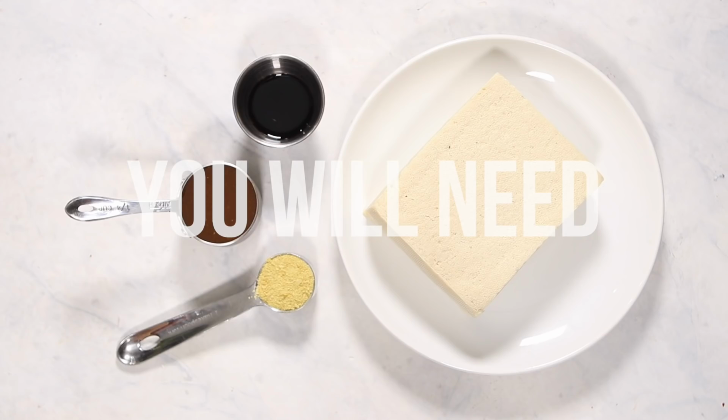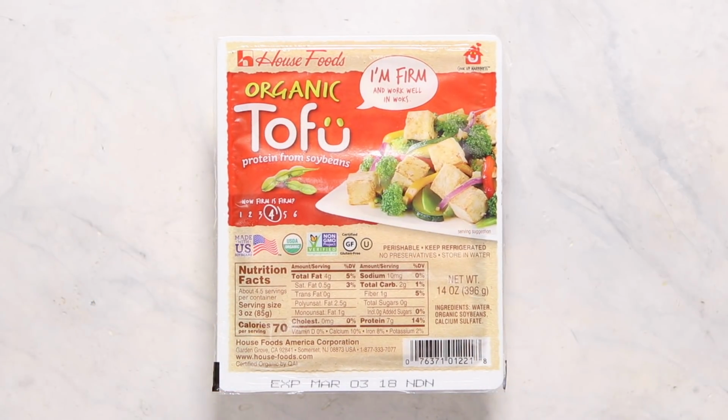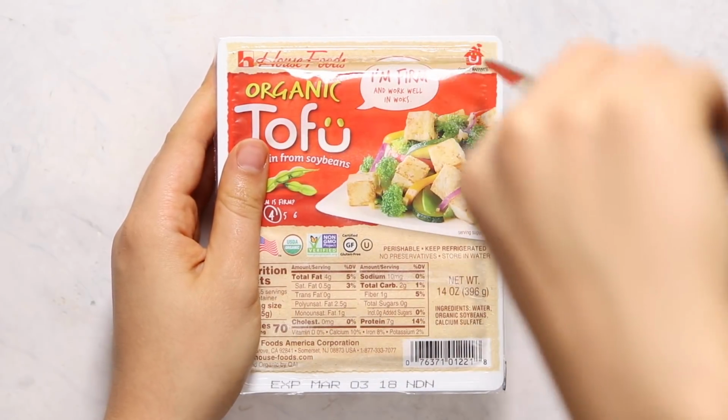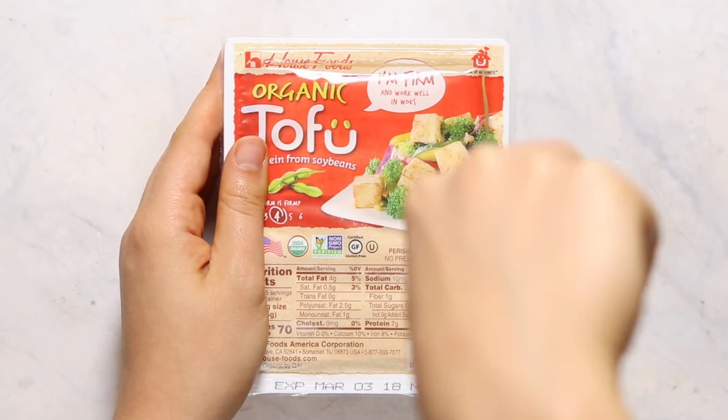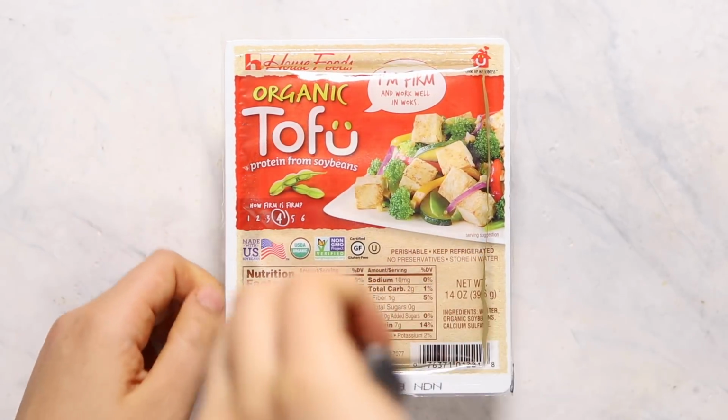And now on to the tofu portion. So to make our crispy tofu, we're first going to bake our tofu in the oven. And I wanted to show you guys a hack that actually helps to make your tofu more crispy, and that is freezing your tofu. And that may sound weird, but my mom always does this and it does work really well. It helps get some of the extra liquid out.